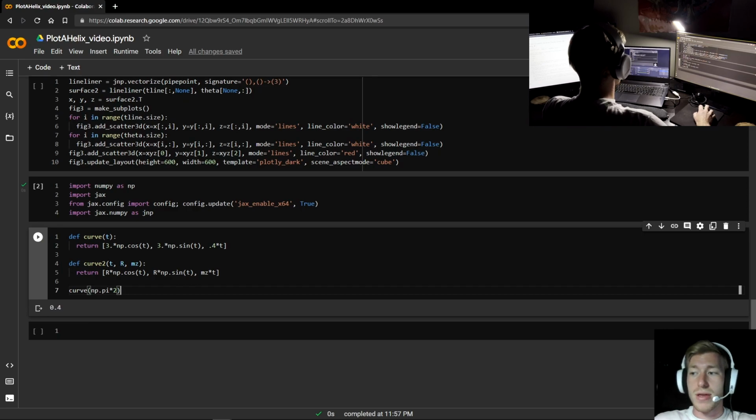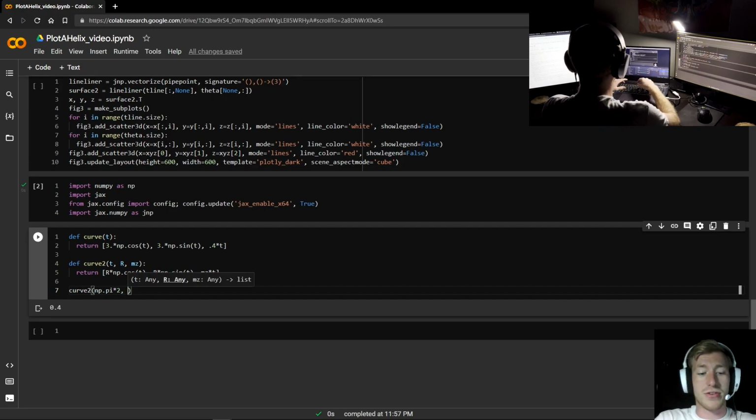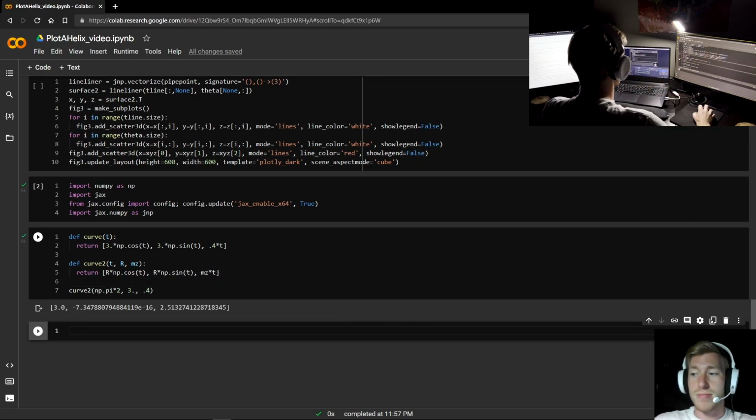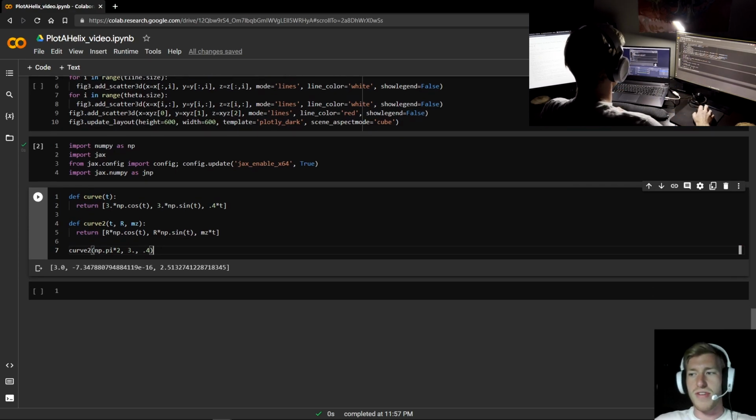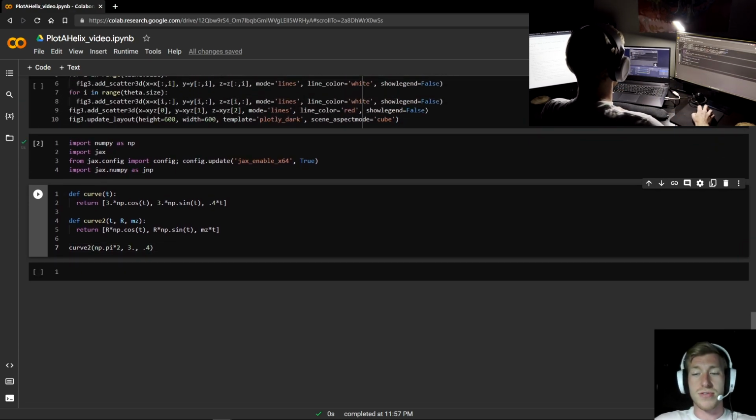This is our curve. Now what we're going to look at is curve 2, because that's going to take a time. It's going to take some radius. So again, I'll just do 3 to make it consistent, 3 dot and 0.4. And it should give us the exact same thing. See there? It's identical. Obviously, this 3 and 0.4 could be functions of time because they're variable here, but that's just what I'm going to do. So this is our curve.